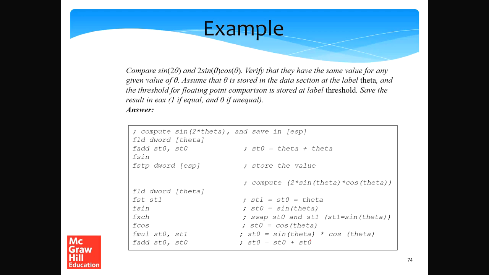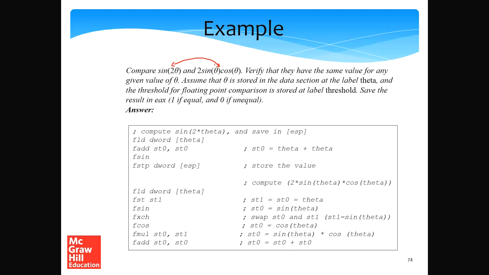Alright, so now let's take a look at a difficult example. It's not that difficult, but it pretty much uses all the concepts that we have learnt up till now. So let us compare sine 2 theta and 2 sine theta cos theta. So those who still remember trigonometry will quickly guess that both of these expressions are the same. So sine 2 theta and 2 sine theta cos theta are the same expressions.